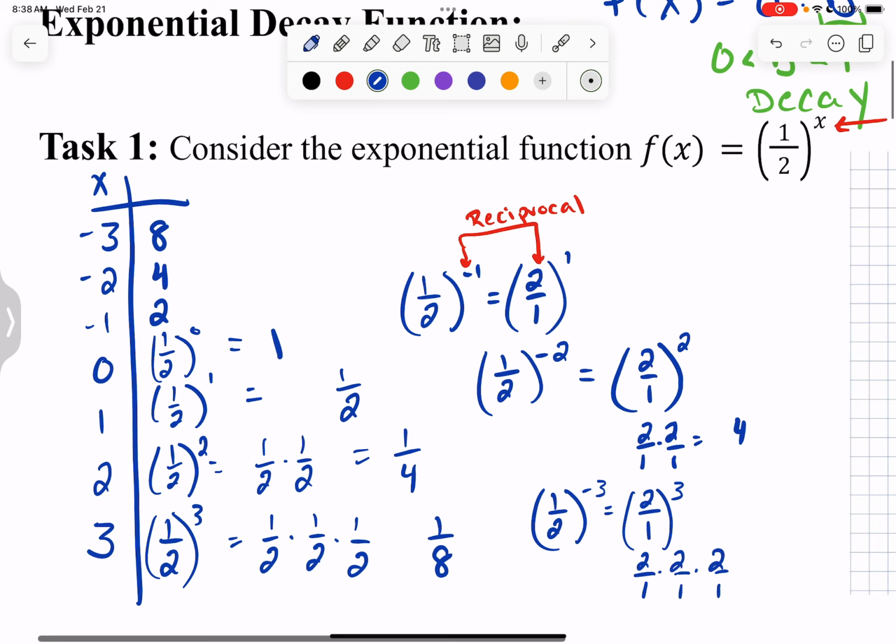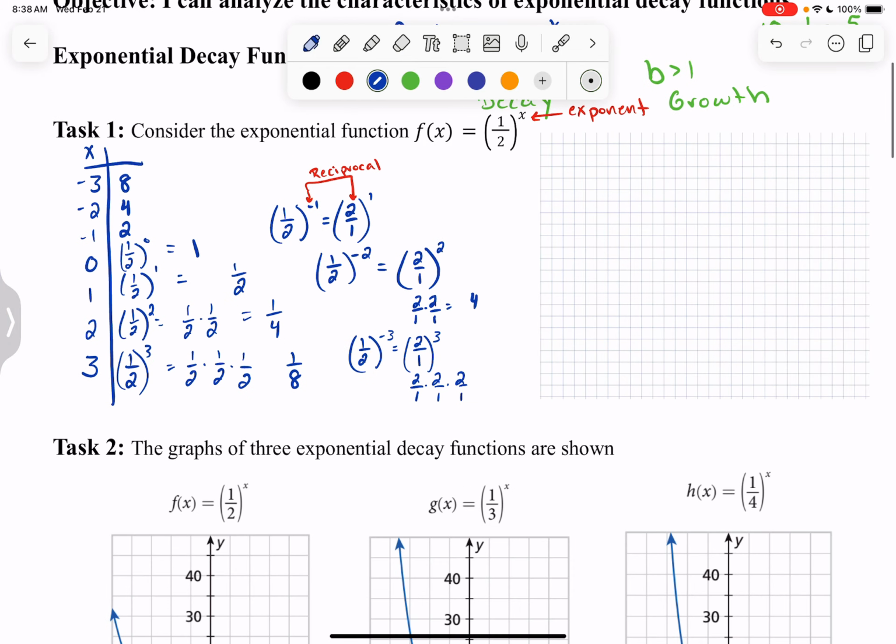Okay. So if we go ahead, let's plot these points. Let's look to see what they look like. Okay, let's go ahead, let's graph them over here. Okay. So I'm putting in numbers from -3 to 3. So I'm going to go ahead and I'm going to just count. There's -1. I'm going to kind of go by 3s this way.